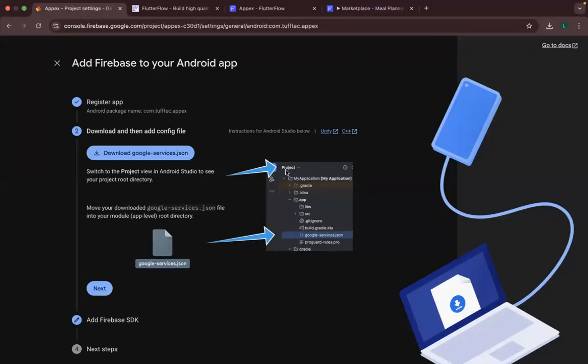It says move your downloaded google-services.json file into your module app-level root directory. So they are saying to locate the app directory and place this file inside.